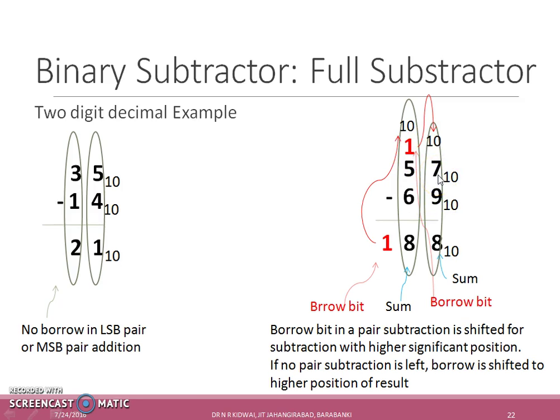The number 7 is less than 9, so a borrow from a higher position is required. That gives addition of magnitude equal to base value 10 to be added in the first number. That means 10 plus 7 minus 9, which equals 8, and the borrow is subtracted from the first number in another subtraction.